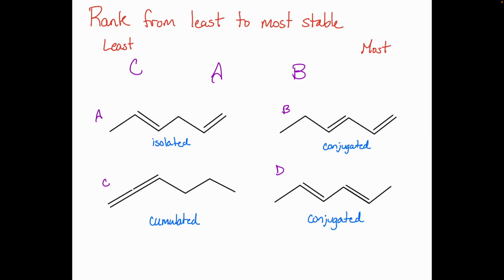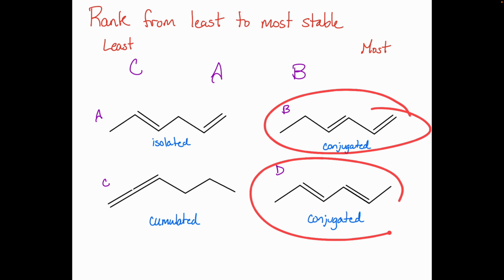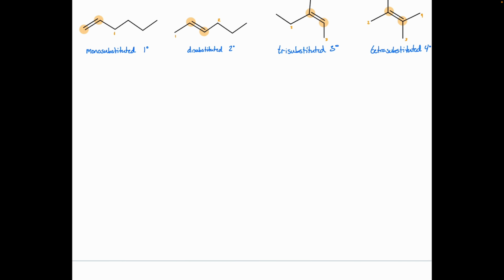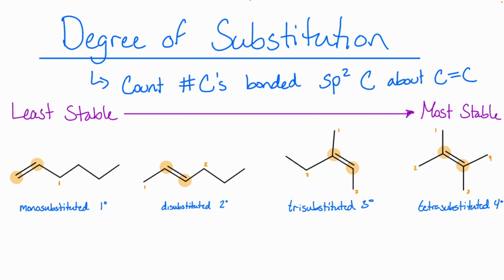So then how am I supposed to compare B and D? Based on where they are? Okay, great. So remember, we talked about this all the way back last semester when we were just talking about regular alkenes. The position of these double bonds, and specifically what we're looking for, is what we call, does anybody remember? Substitution. Awesome. Our degree of substitution.